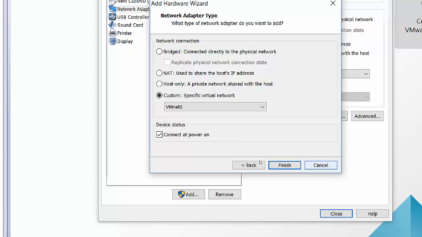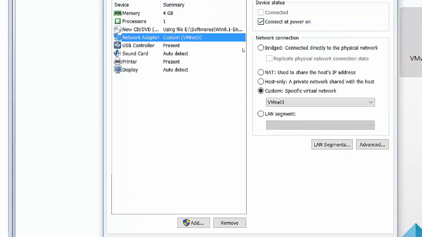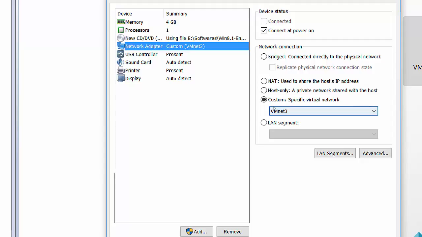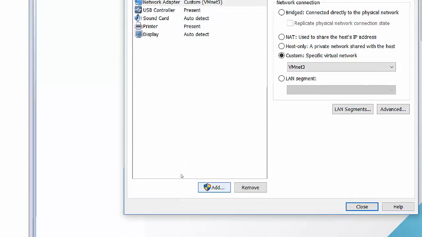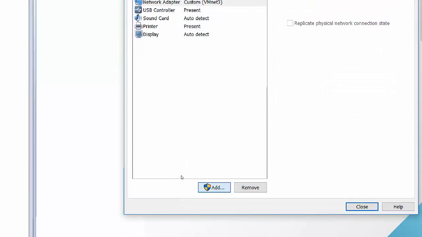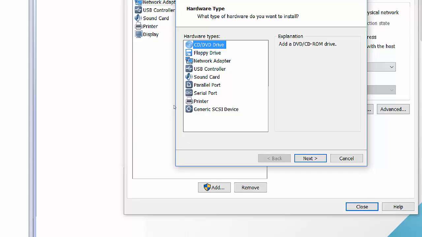Let me go back. Over here right now we are selecting VMnet 3. So this one, and then please click on add. In the bottom side, click on add, and then again click on network adapter. When I click on add, I get, do you want to allow? No.